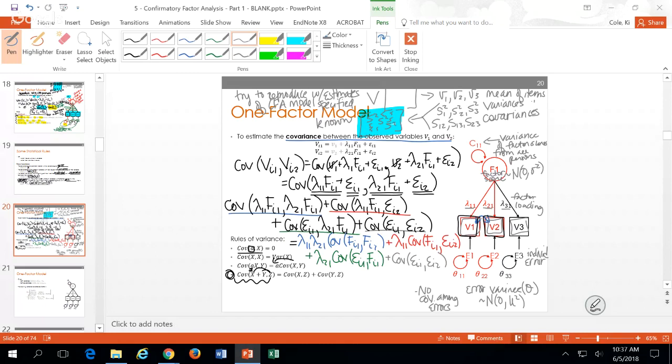Okay, so now we are to the point where I've simplified it as much as I possibly can, and now I'm going to put in the actual components from the path diagram. So the first piece, lambda 1,1, lambda 2,1, well those are fixed. Covariance of F1 with F1. And what did we say that the covariance of a variable with itself is? The variance of F1. And what is the variance of F1? C11. Good. Very good.